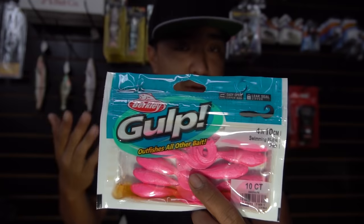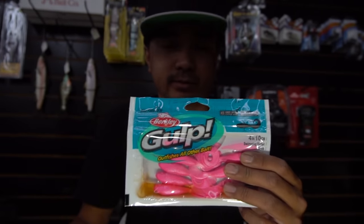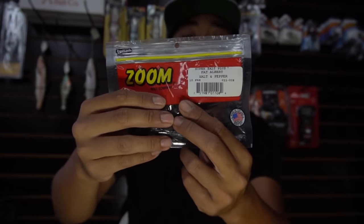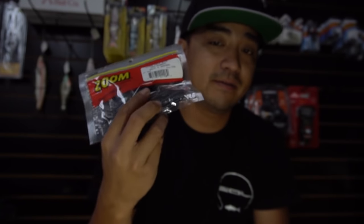My go-to colors are Camo, red, brown, or natural. I rarely use fluorescent pink, white, or chartreuse — they work, but I usually use those at night. Another alternative for curly tails would be Fat Alberts. I'd recommend something more natural; colors like pumpkin seed, root beer, green pumpkin, lavender, and glimmer blue work really well. These are very cheap — about two-fifty to four bucks a pack. Those are the soft plastics you can use with drop shot or jig heads.